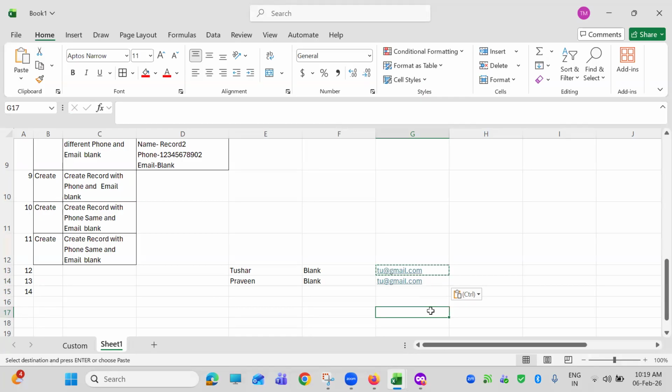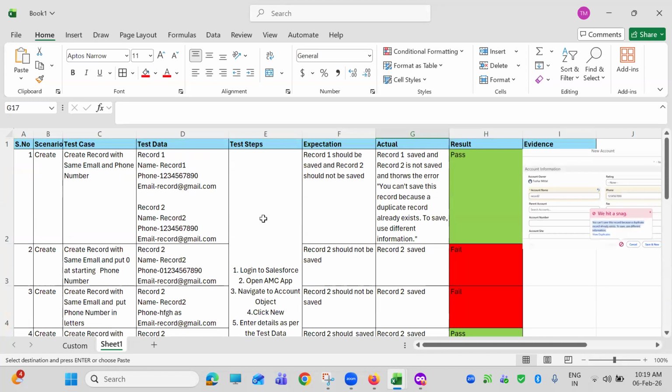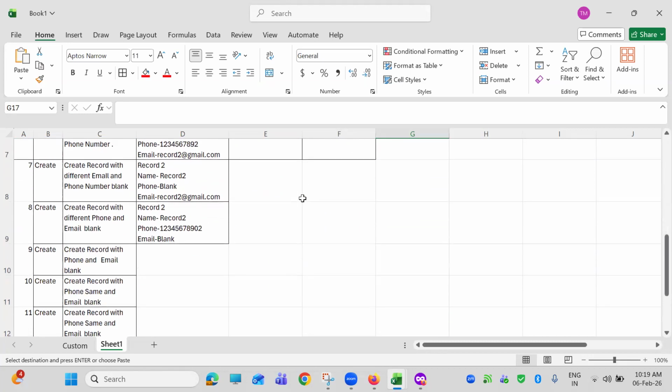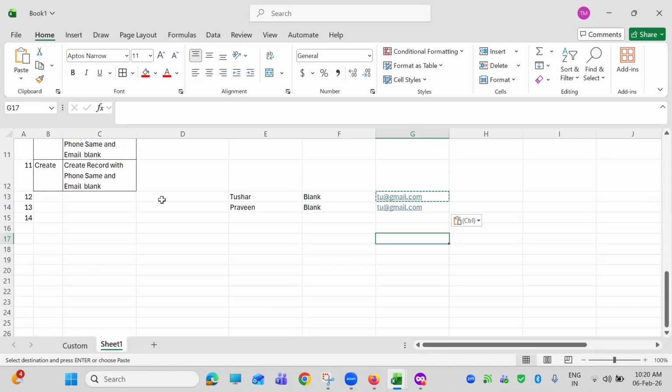If they got many records with the same email and phone number, or only the same email and no phone number, or only the same phone number and no email, does it make any sense? No, these are duplicates for them. That is what they don't want. So what is happening in our current system? We need to make sure by testing and writing all of the scenarios.